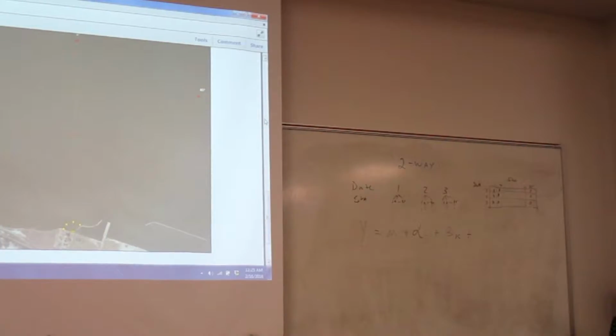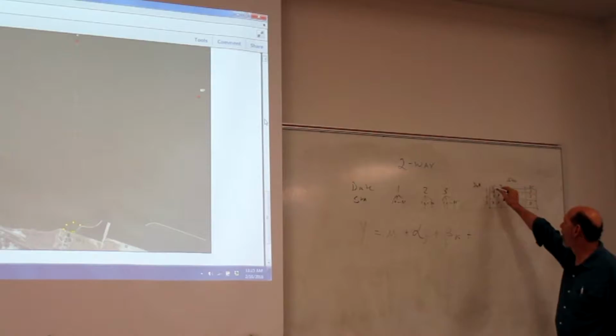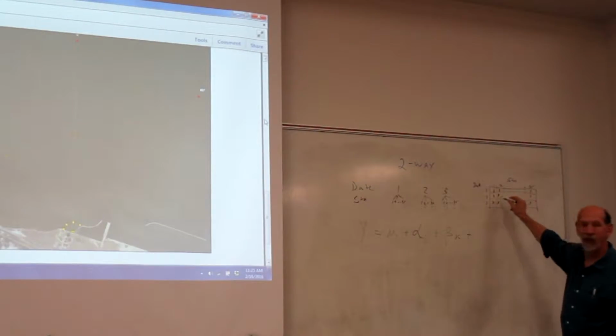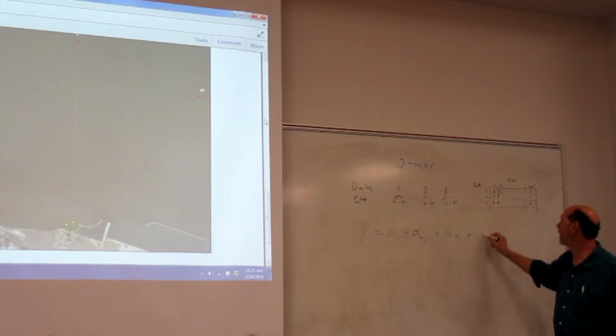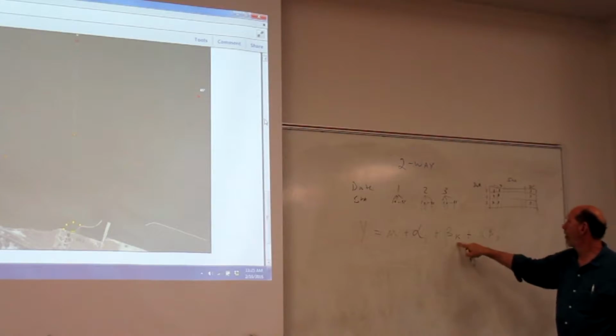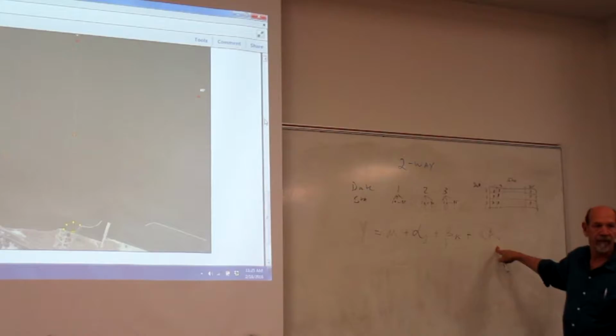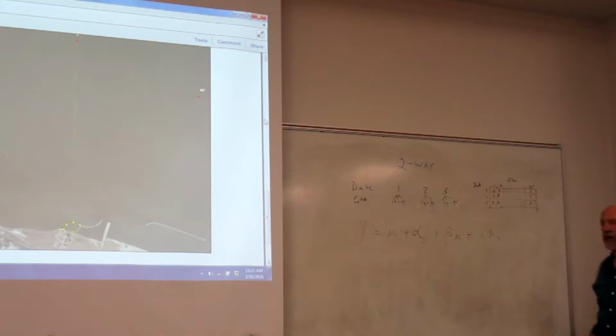And the trick is the interaction. So it turns out there's something about whether things are behaving the same way across from 1,1 to 2,2. And that's called the interaction. And that's modeled as alpha beta j sub k. And there should be 35 times 3 is 105 of those, right? So j sub k is going to go from 1 to 105, plus our error term.